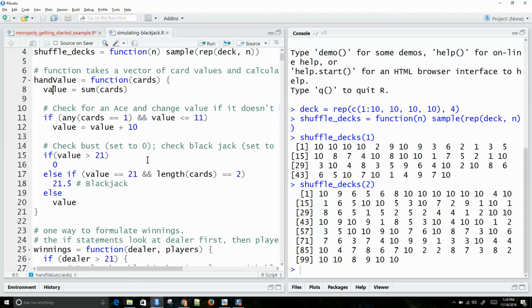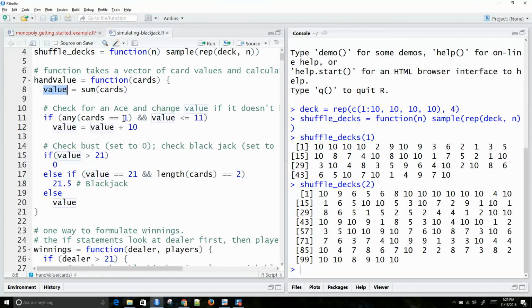Normally you would just take the cards and sum them up, and that's generally your hand value. But because there is the ace, which can take on 1 or 11, whichever one is more advantageous for you, we want to take that into account. So our value is gonna be, just add up the cards. This is the base part here. But then if any of our cards is equal to a 1, and the total current value is 11 or less, we're going to add 10 to this. And this way we will not bust, right?